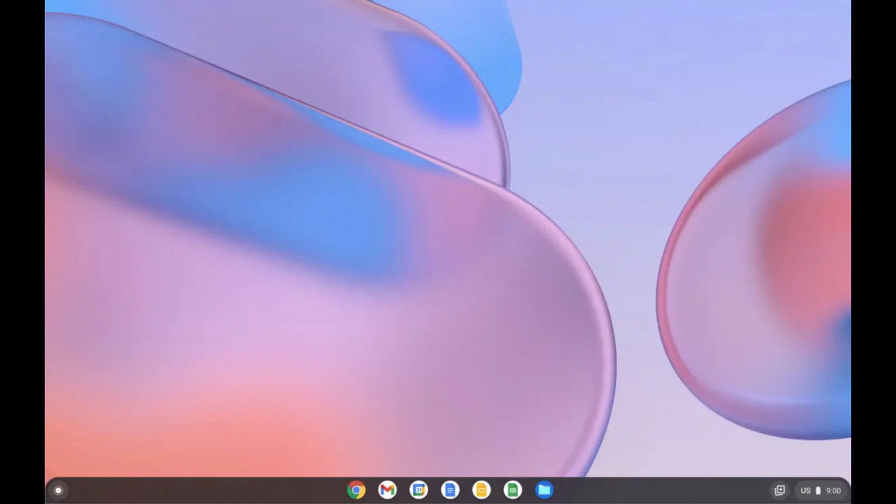Is Chrome OS Flex a viable alternative to Windows and Mac OS? Let's find out. Chrome OS Flex is Google's flagship desktop operating system, made to compete with the likes of Microsoft Windows and Apple's Mac OS. Some even consider Chrome OS a better alternative to Linux, as it is much easier to set up and use, and all your G Suite services and apps are right there, all in the one OS, so it's a very convenient solution for those who rely on Google's G Suite of apps and services.